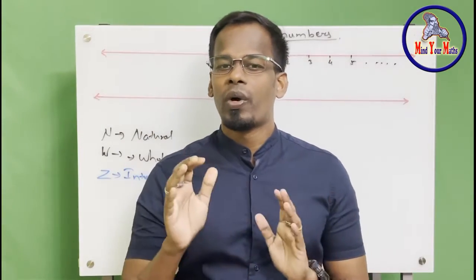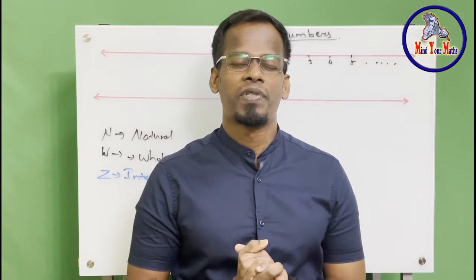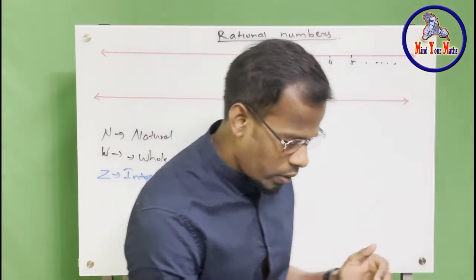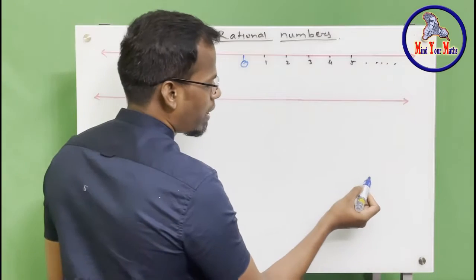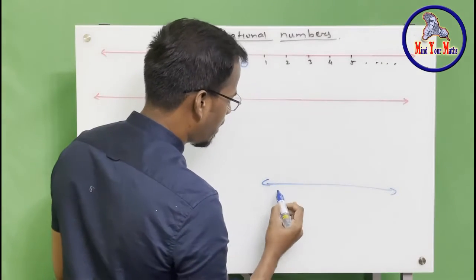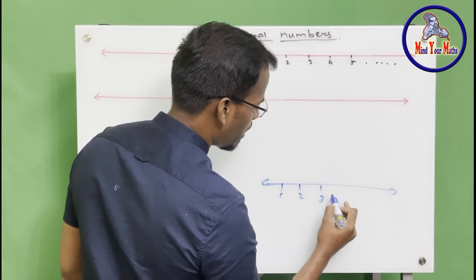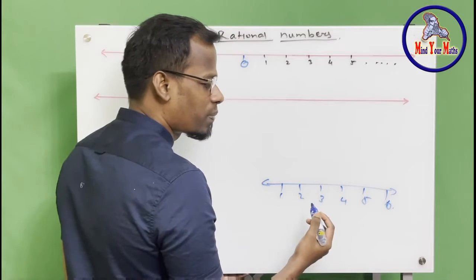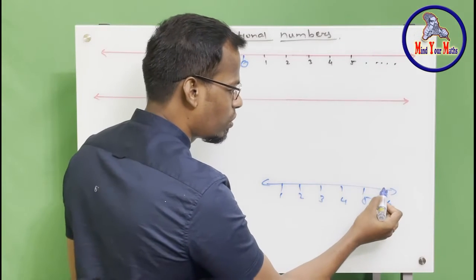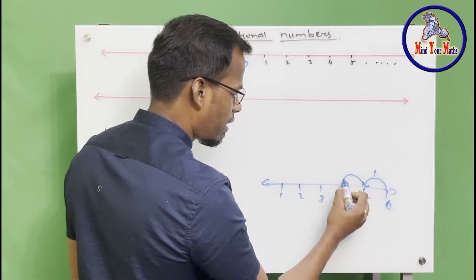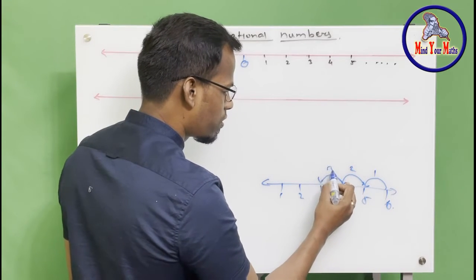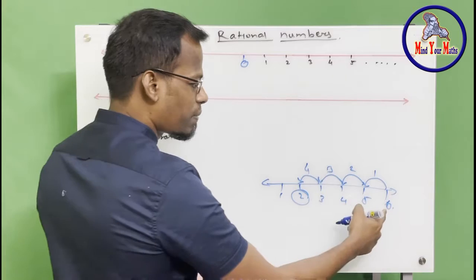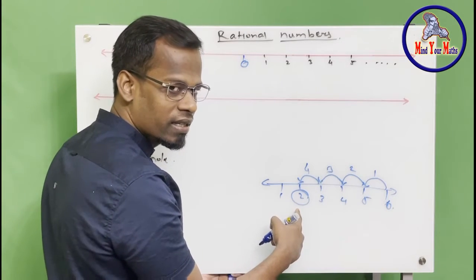Whenever we do a subtraction, say from 6, if you want to subtract 4, what would you do? We usually just reduce one by one. Let me draw a temporary line here. We have 1, 2, 3, 4, 5 and 6. Now if you want to subtract 4 from 6, you take 1 out first, then another one, that is 2, then 3, and then 4. So you reach 2. So 6 minus 4 will be 2.